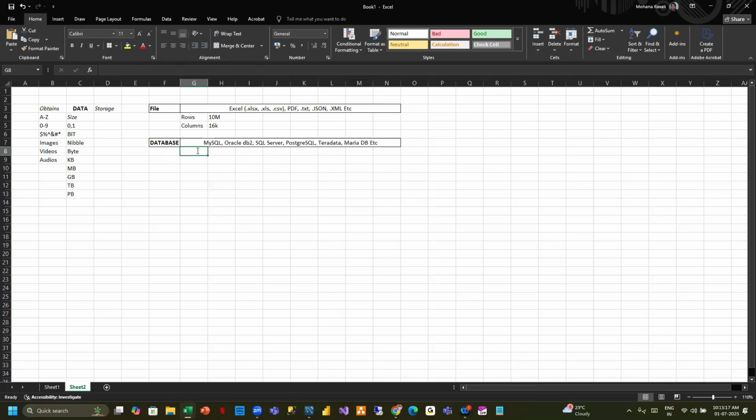The language which is used in these is SQL, the structured query language. For example, if I teach this class in Tamil, will you understand? No. If I teach in Urdu, no. But if I teach in English, yes. Similarly, databases know only one language called SQL. Nowadays data is stored in databases, and if you want to talk to that data, you should know the SQL language.